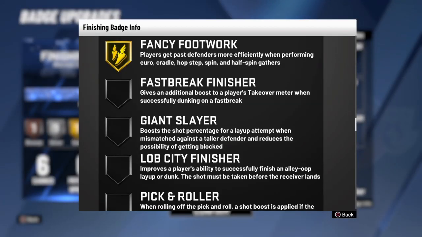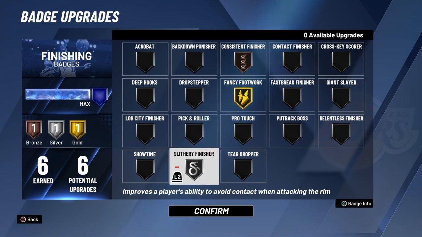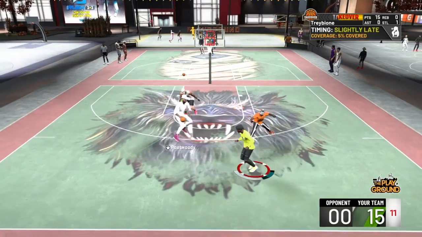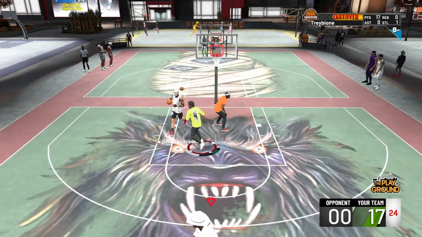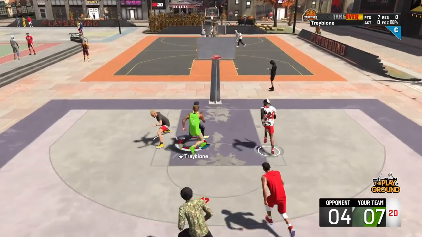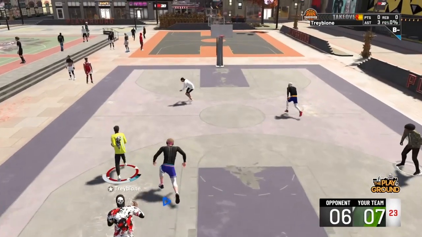Now, the next finishing badge I do want to talk about is one that doesn't really show up when you're actually playing, but trust me, it works because I've done these same moves with and without this badge, and you do get different results, and that's slithery finisher. Now, I only use it on silver because I don't really have that many finishing badges, but basically what this badge does is when you attack the rim, your player during gathers and in the air will just avoid contact.